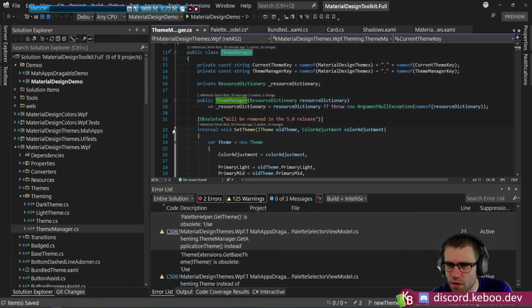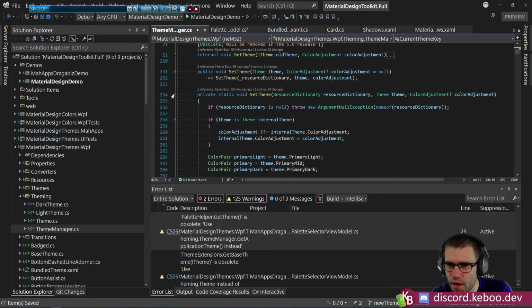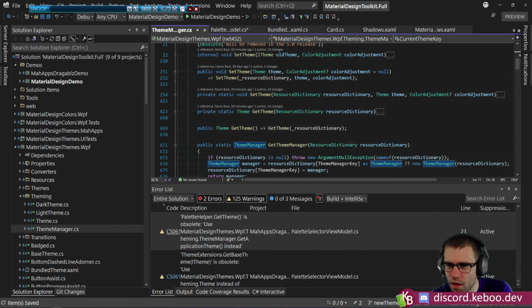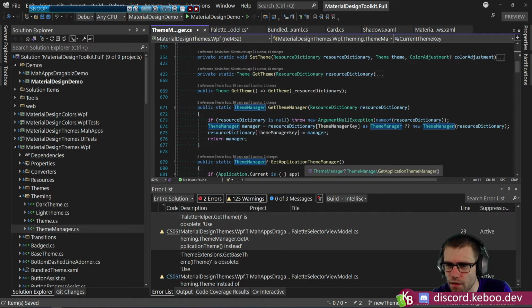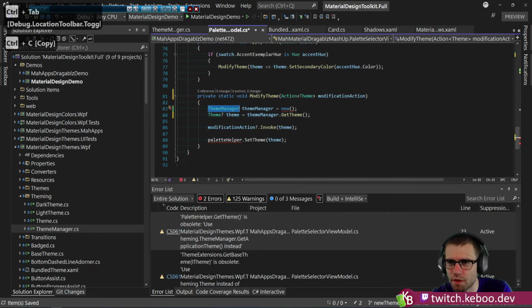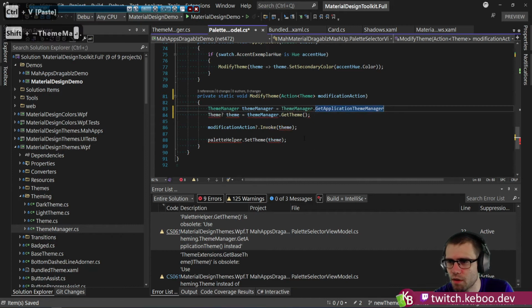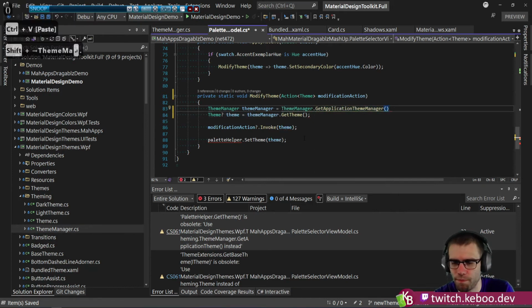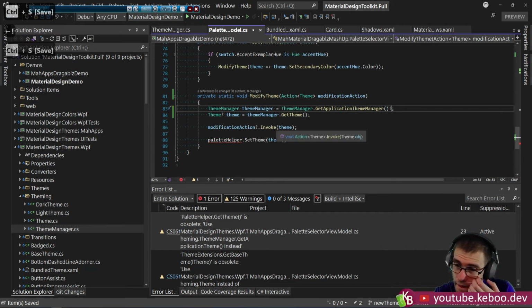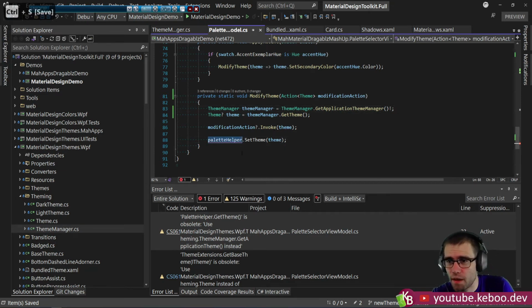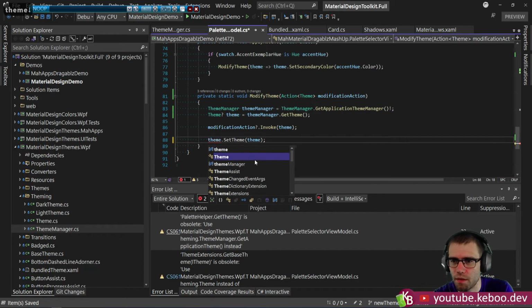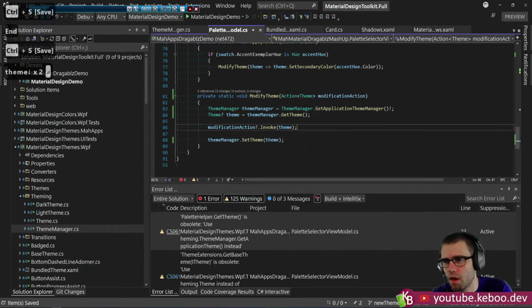Theme manager doesn't have a, so we want to use the static to get it. So we want to go theme manager. Boom. We want to do that. Just gonna go bang. And then manager set theme.